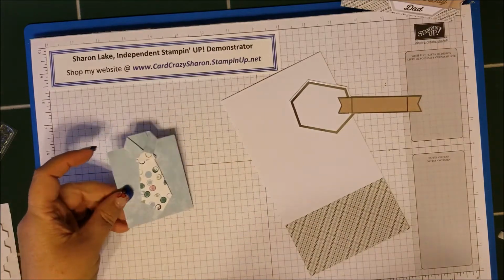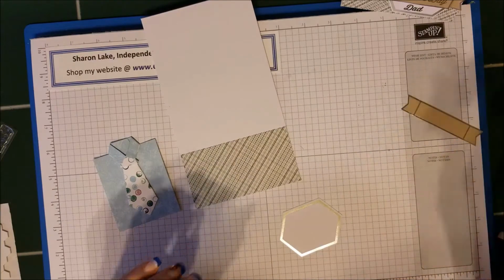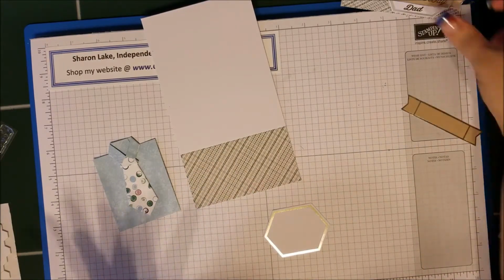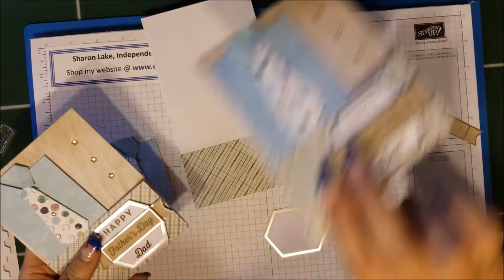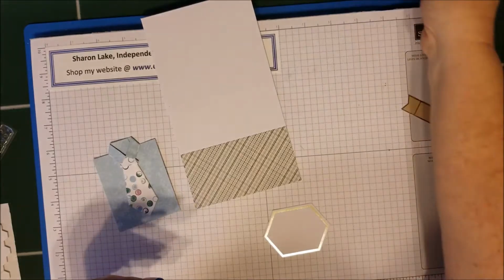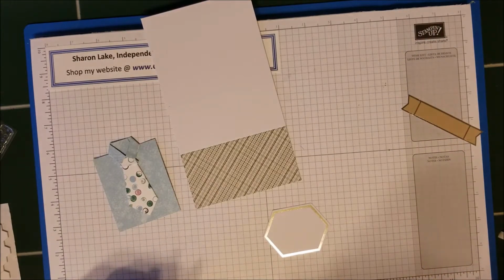So there's our little shirt. That's all made. Now we just need to stamp on our little banner here. And I've already made 2 cards here for the 2 dads in my life, my dad and my father-in-law. So now I'm going to make one for some other special men in my life. So this one will say, Happy Father's Day to you.